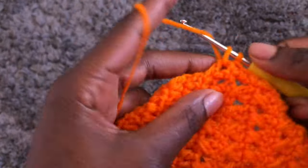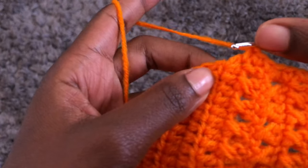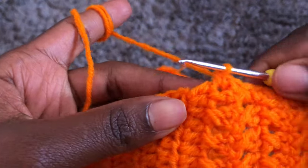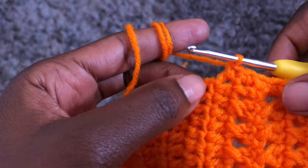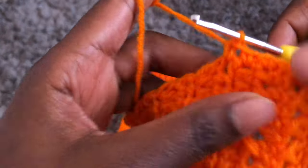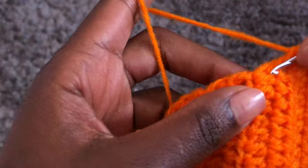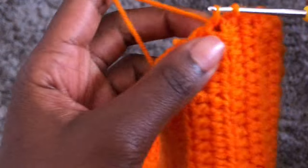Alright, so we covered the X stitch and we're now going to go to these rows of half double crochet. So here you're going to put one single crochet in every row. Okay, so it's one single crochet in every row. Go into the next row, make a single crochet. Into the next one, a single crochet, and you're going to repeat this until you get to the bottom of the other side.